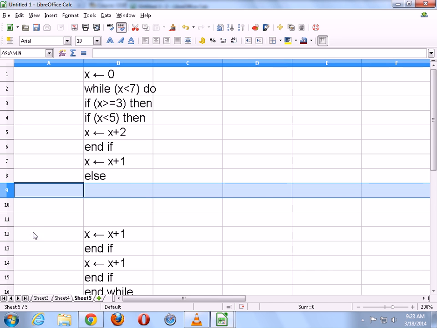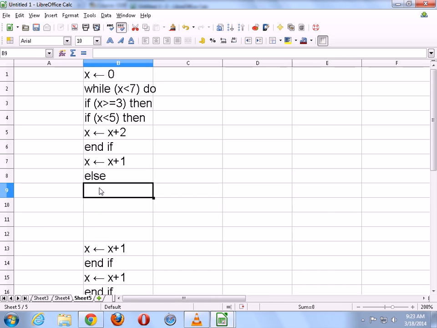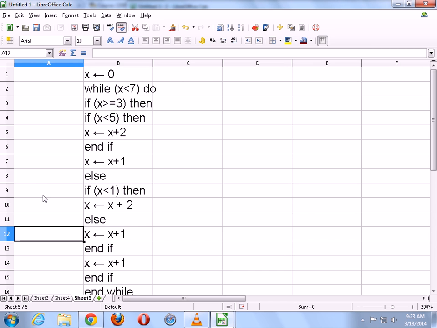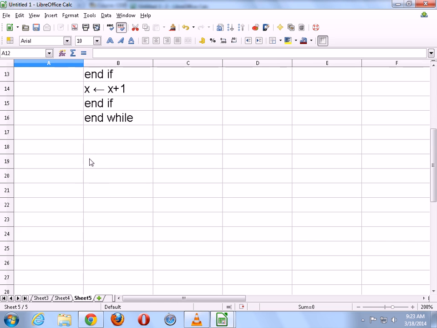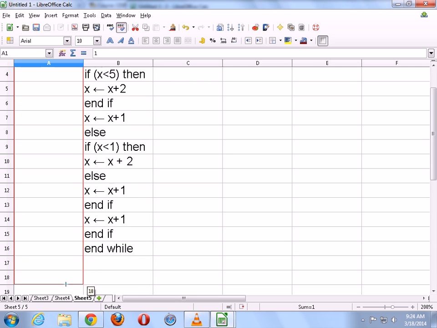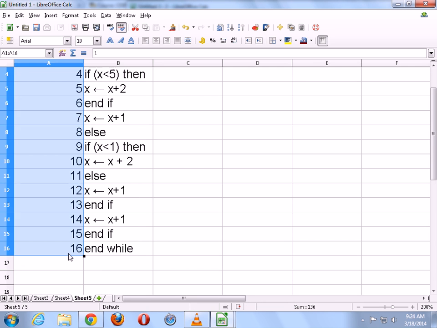I think I'm just missing this part here. This is line 8. On line 9 we have: if x is less than 1, then x gets x plus 2, else x gets x. Okay, that's the same line as line 13, so get rid of this row. And I think that's right. Okay, this is correct. But I numbered the lines incorrectly, so I will number those incorrectly again here, just so that we can see. We don't have line 15, we have line 16 and line 17, just like that.